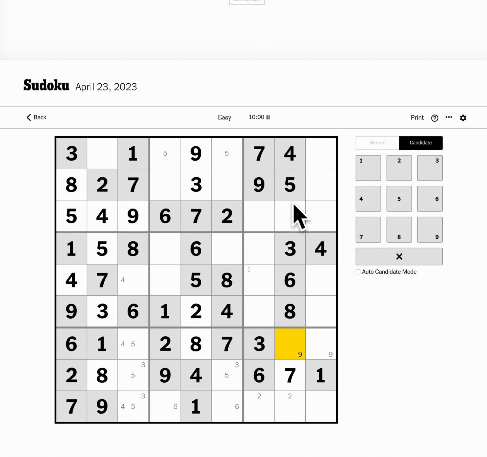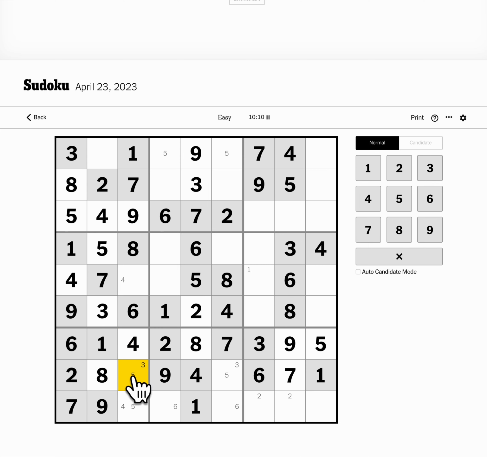This is 4, 5, or 9, but not 4 or 5. That must be 9. Means that's 4 or 5, except that can't be 4, so that must be 5. Theoretically, that means that's 4. And that really hasn't done much. Oh, actually, yes, it has. There's a 4 there and a 4 there.